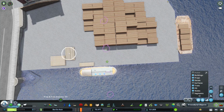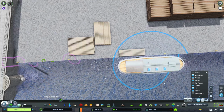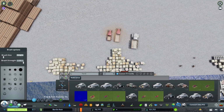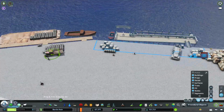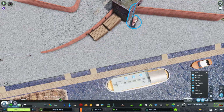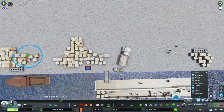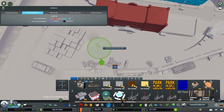And I just have these really small boats going around and going up to it, taking passengers, and hardly anyone uses it. But really, the only reason I have that is just to have some actual traffic in the water, a few boats going through underneath the bridges, just to add a little life to the river, since in real life Berlin back then and today, you have those really, really low boats that carry, mostly today, just passengers for some sort of tour of the river. But back then that would, of course, carry a lot of supplies, or carry stuff to be delivered to restaurants or businesses, whatever it may be.